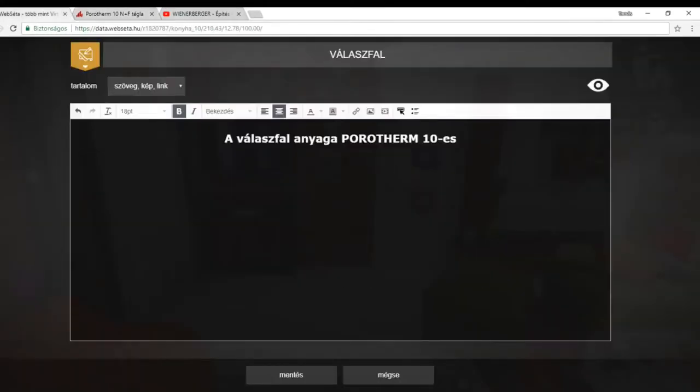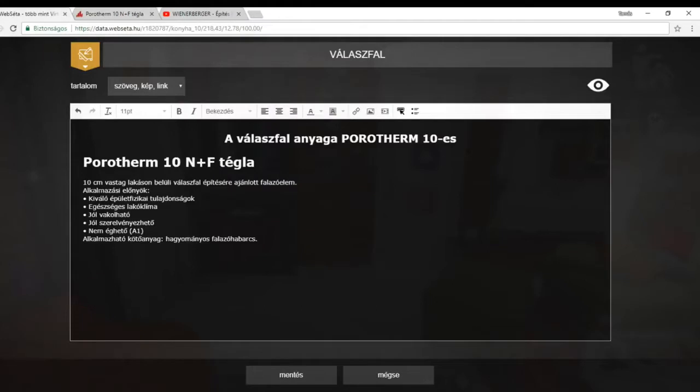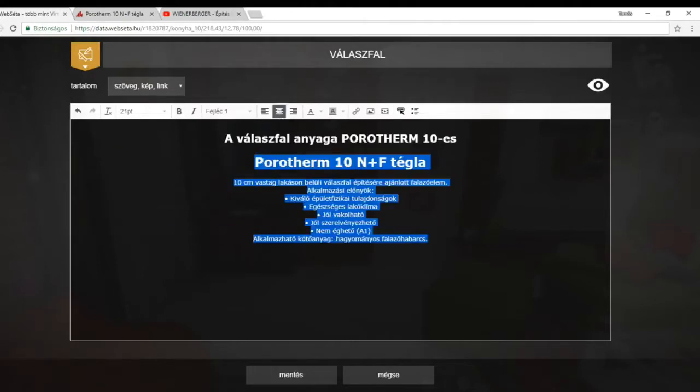After pasting, the text keeps the original formatting. Now it's time to see further options.